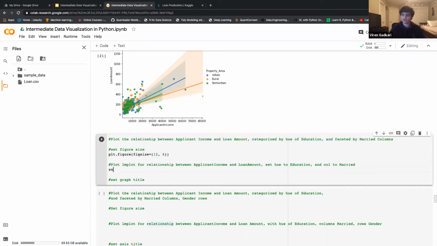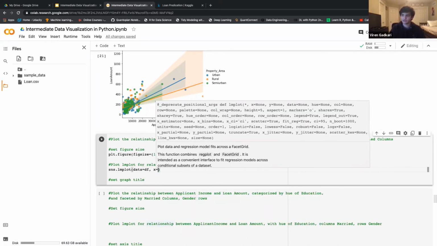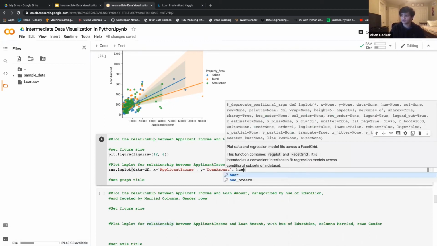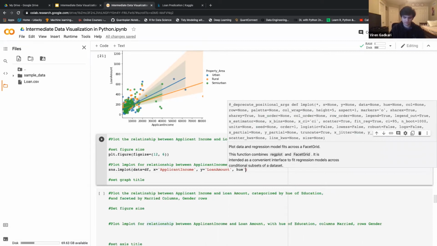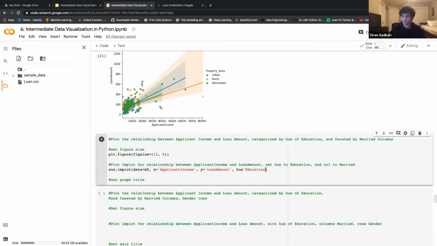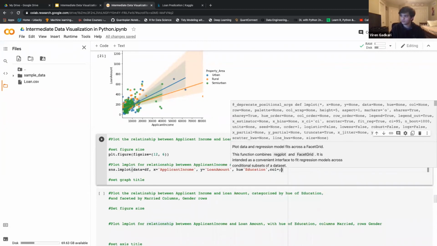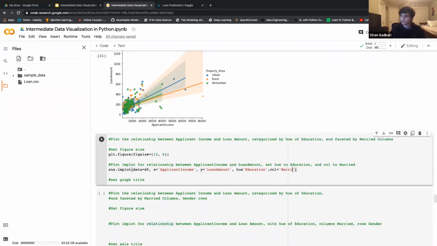And then let's go sns.lmplot. Data is equal to df, x is equal to applicant income this time, and y is equal to loan amount. And then let's set hue to education. And then let's set column equal to married.